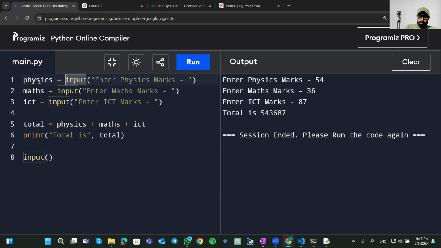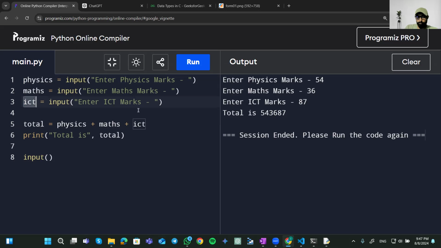There's a problem now. We can't add these strings together and get a numerical value. It's going to just concatenate these 3 strings. But that's not the behavior that we want in this code. We want these in integer form or a numerical form, not in textual form. We want this data in numerical form.